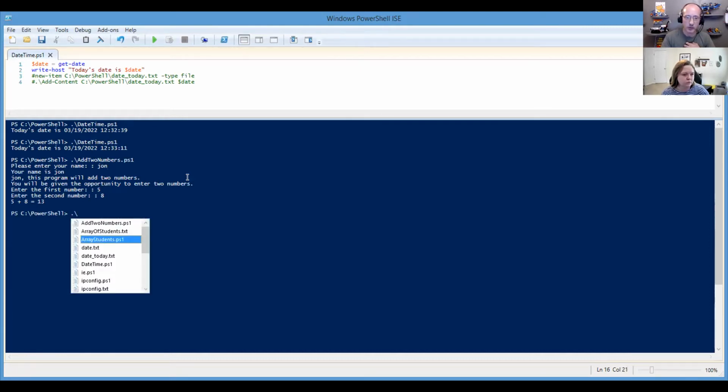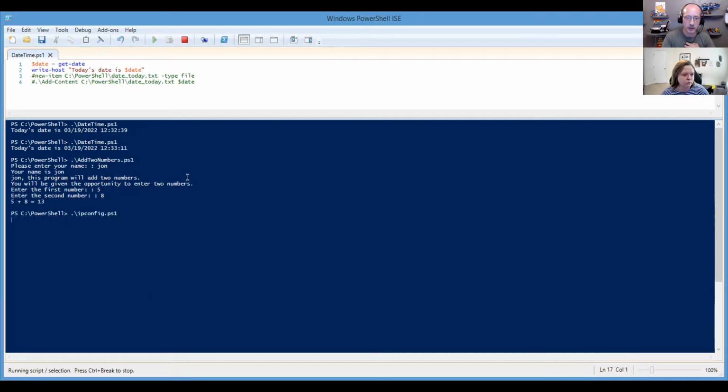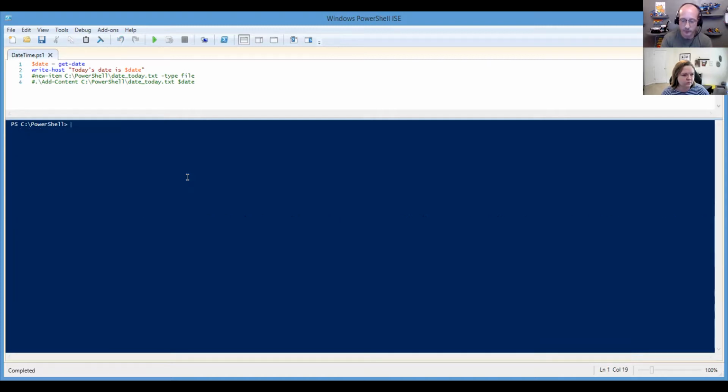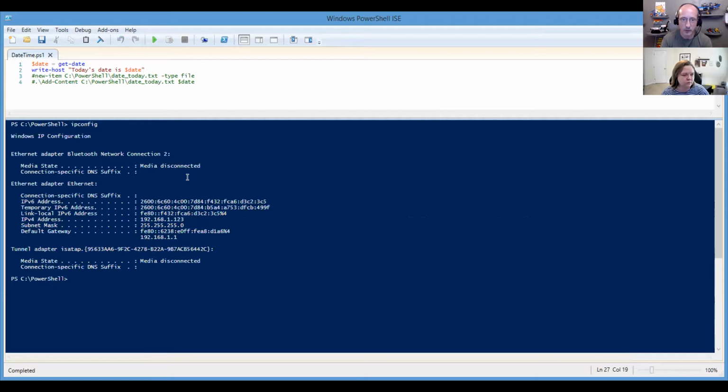If I do an IP configuration and I get an error. So actually what's that looking for? And I'll check the error later. Well, I'll do this. So I've got some IP configuration, and this is the IP address of my machine. So it's private, you can't see it, and it's all good.